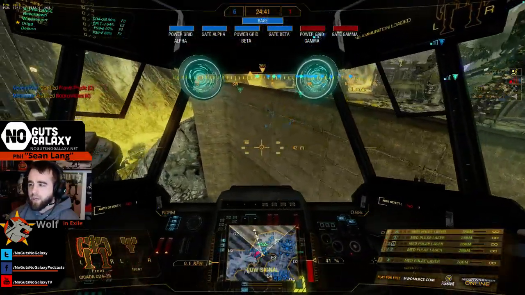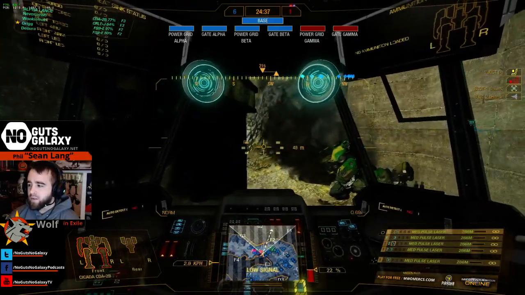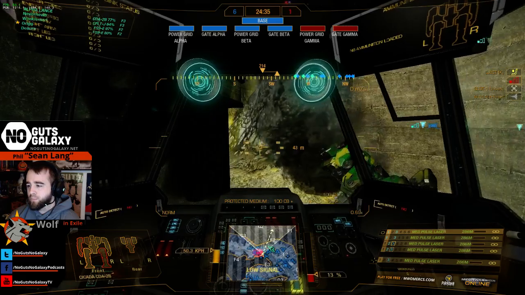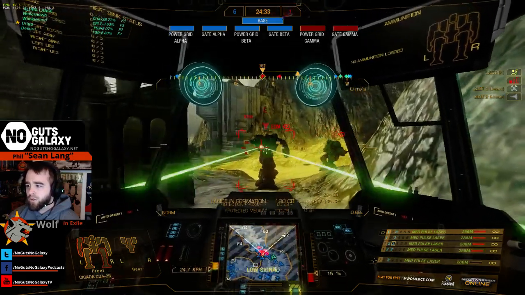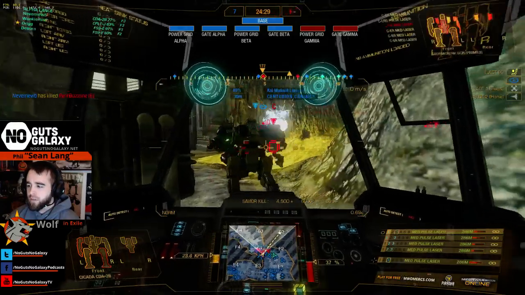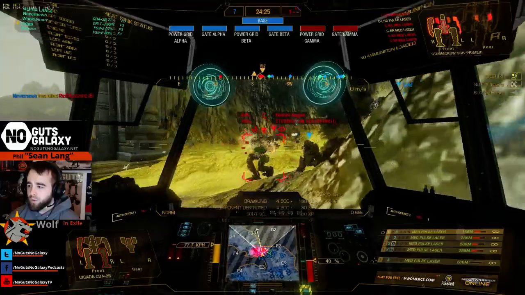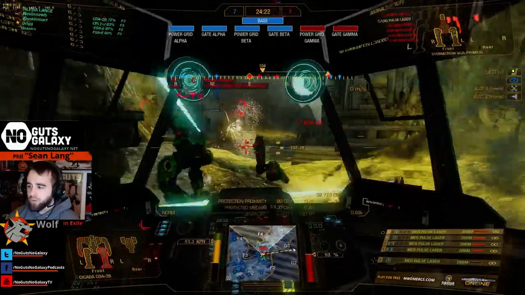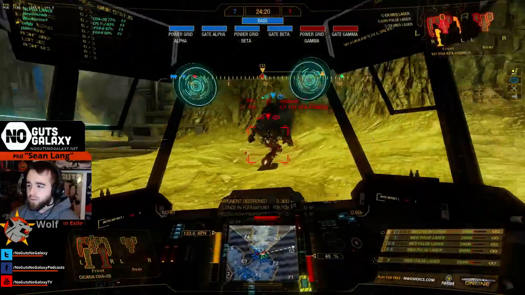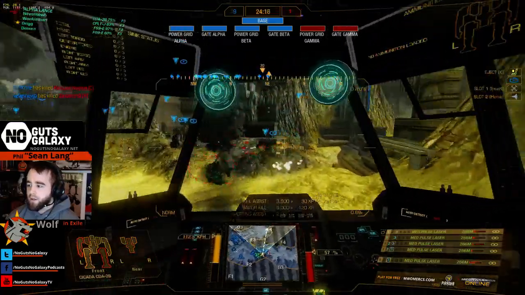Alright guys, everyone get ready. On my mark, we're gonna push around and focus fire. Alright, 3, 2, 1, push. Primary is gonna be Stormcrow Charlie. And then Echo. Stormcrow is the one. Go for his torso. Switch over to Hotel. Go for his left leg. Alright, he's down. Let's push out.